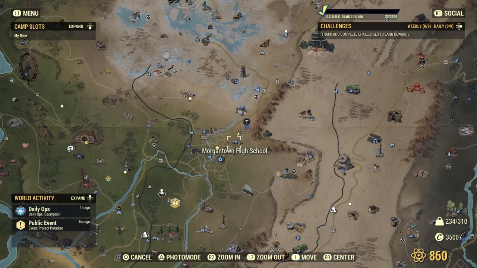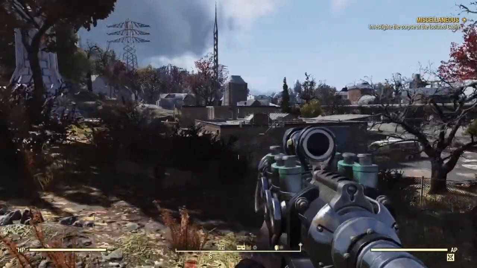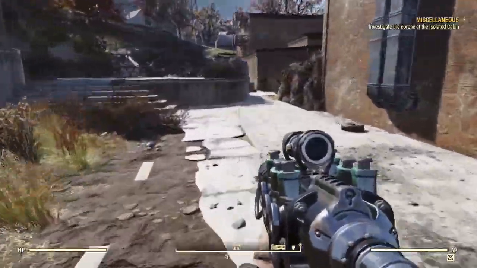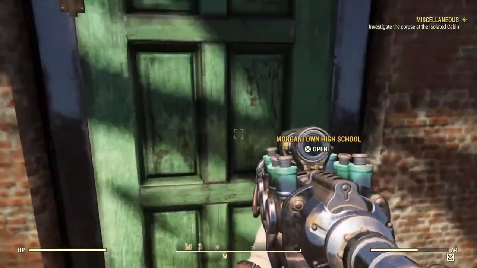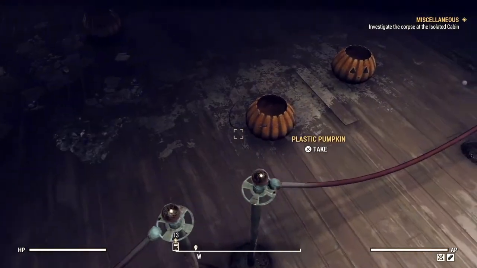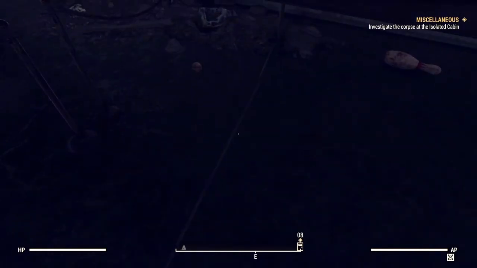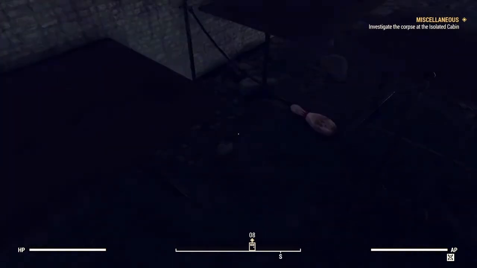Next up we have Morgantown High School. It's in Morgantown, straight east of Vault 76. Okay, so you want to make your way towards this little back entrance here, as I'm doing now. And you'll get to this door. Enter here and you enter into what looks like a basketball court. Now there's some plastic pumpkins lying around here and there. Grab those. Behind you there's some bowling pins. If I remember correctly, each of them is worth 2 plastics, so grab those.